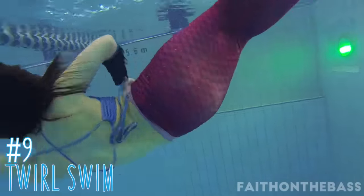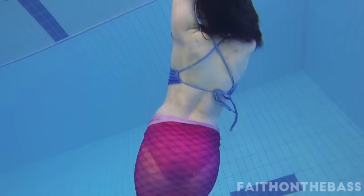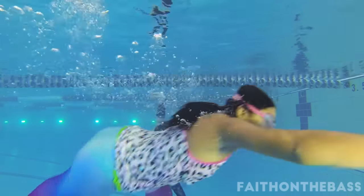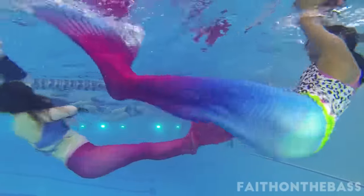Number 9 is a twirl swim. When you're getting started, you want to lead the motion with your arms. It's important to point your toes and don't forget to give a few kicks while you're going. You can also do this ascending like I'm doing in the back. People call this the aerial twirl because of that famous scene from Ariel.